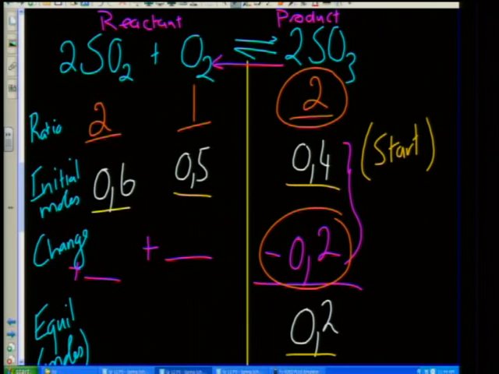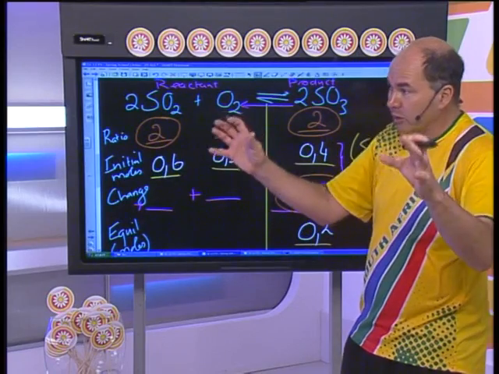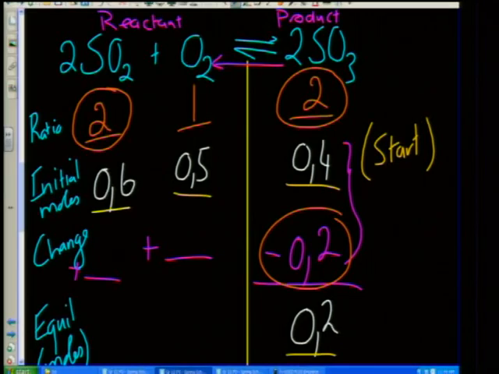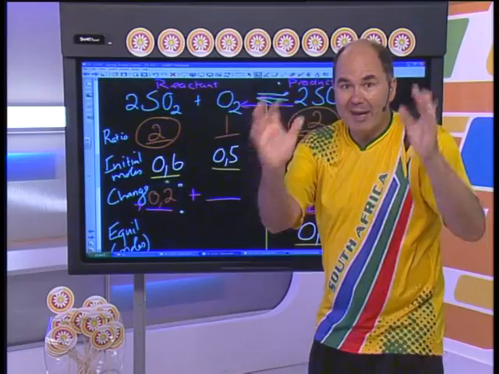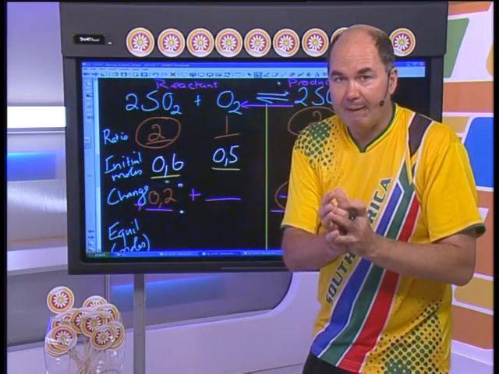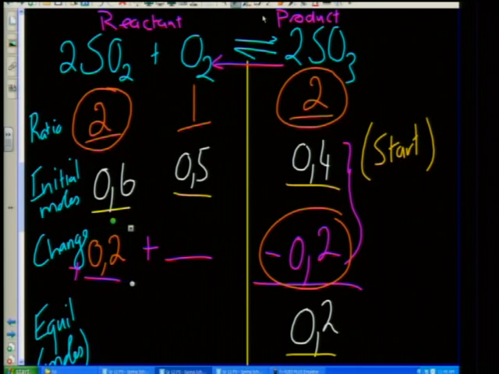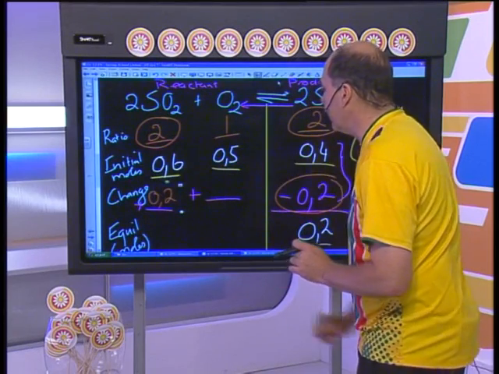What else is a 2 that's in orange? This top line over here, there's the 2. So if it's a ratio of 2 is to 2, that's the same. So I can write down over here 0.2. Because this was 0.2, that's got to be 0.2. 2 is to 2 is 1 is to 1. It's the same stuff. The difference is we're going to add 0.2 on that side. We subtracted 0.2 on this side. We're adding it on that side because we're making more reactants. That's the way the reaction's working.